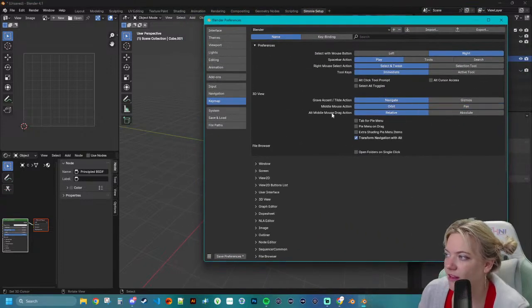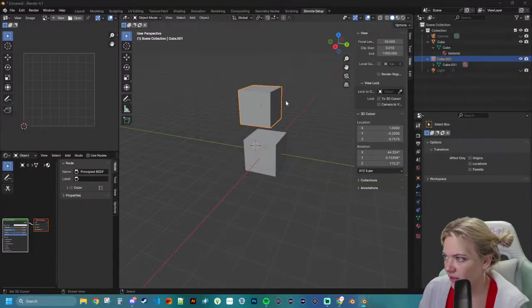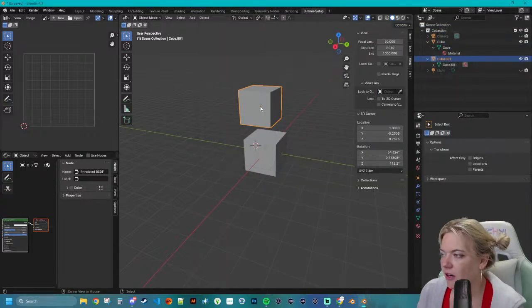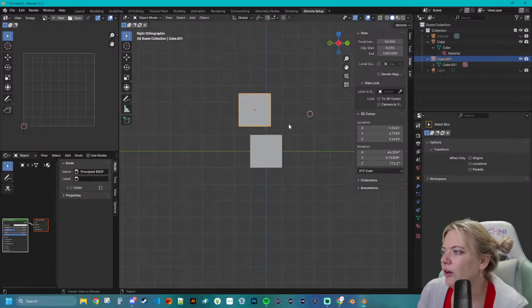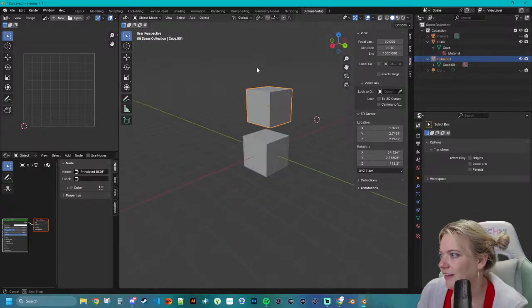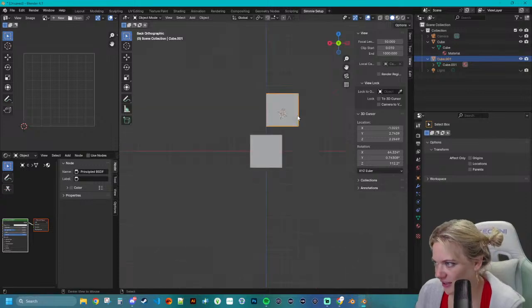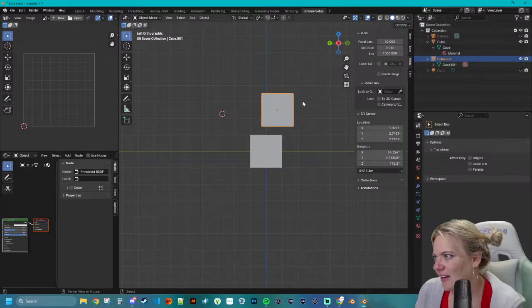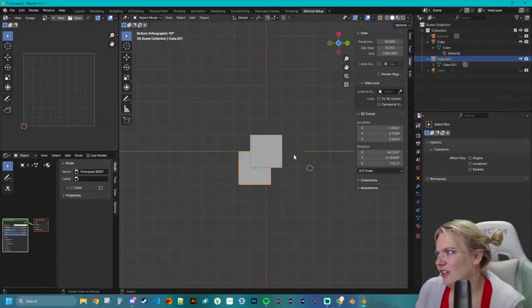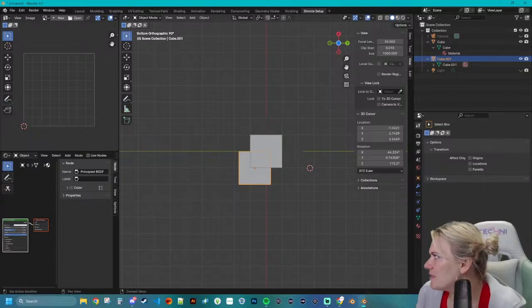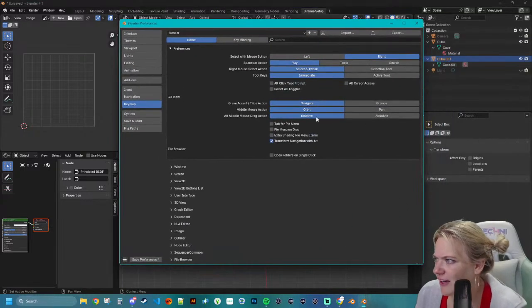And then the alt middle mouse drag, so when you're holding down alt and dragging, oh, okay, whoa. That is interesting. It's changing orthogonal views. I don't know how often I would use that.